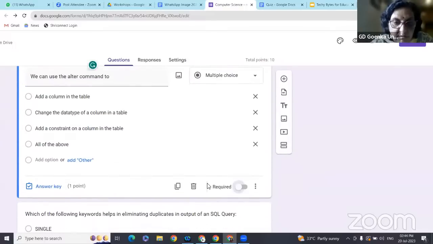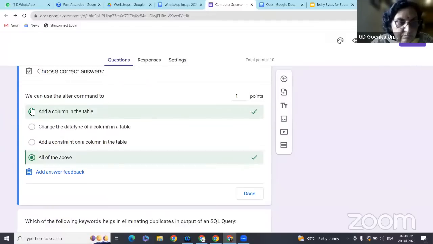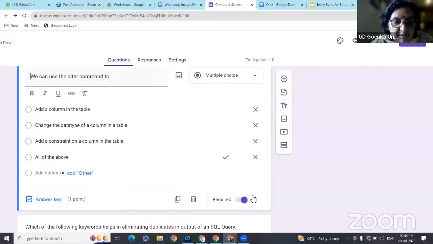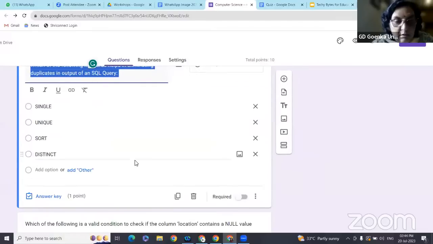It is required. And answer key. Okay. No, it is all of the above. You can see it is allowing me to select 2. By mistake, I put in such options where 2 were correct. I can select both of them. So for any one of them, the child will get the marks. All right. So it allows the teachers also to make a mistake. All right. So I make it required.